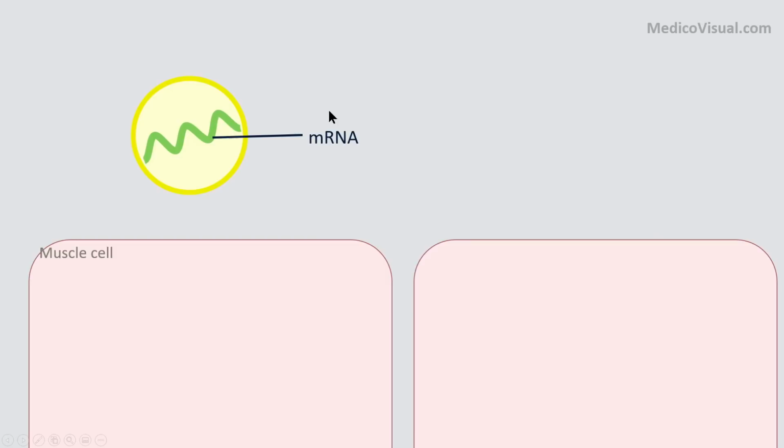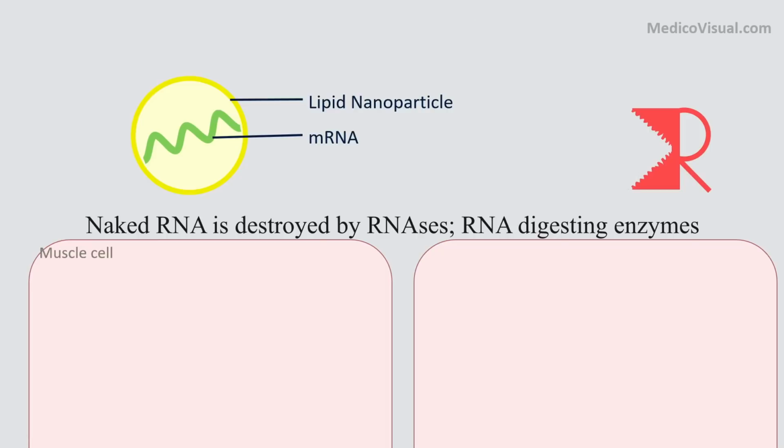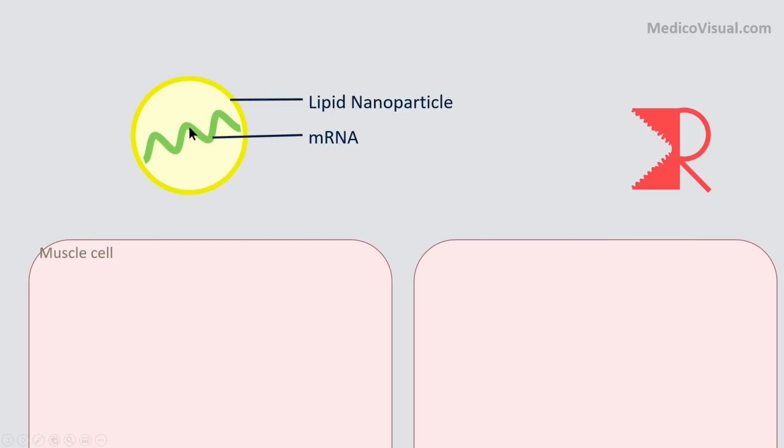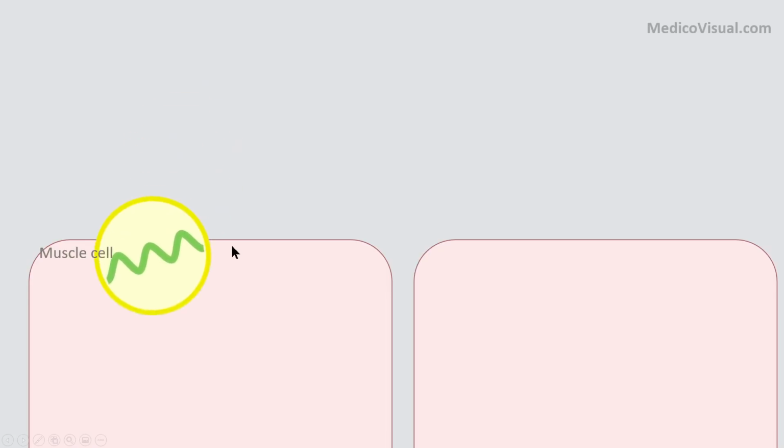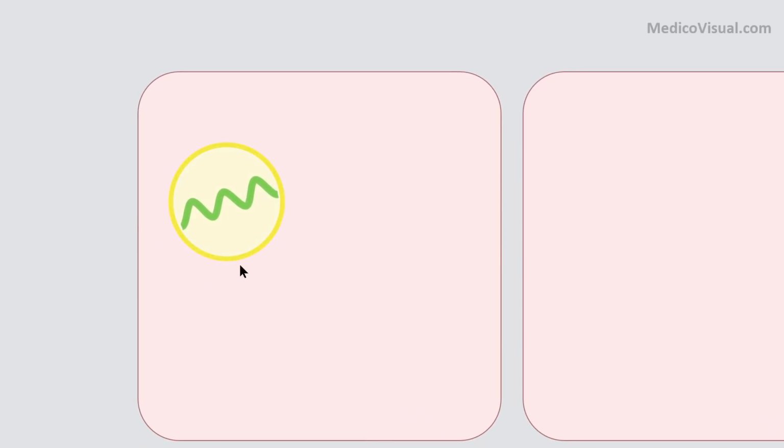This vaccine consists of basically an mRNA, and outside that mRNA is a lipid nanoparticle. Why lipid nanoparticle? As I've already told you in that video, if naked mRNA is dropped into the intercellular space, it will be destroyed by RNase. Secondly, this mRNA cannot enter into the cell. This lipid nanoparticle, as the name indicates, is a very small particle, right? And along with that, it is lipophilic. It consists of different types of fats. So it can pass through the lipid bilayer of your cell membrane, enter the cell, and safely drop this mRNA inside the cell.